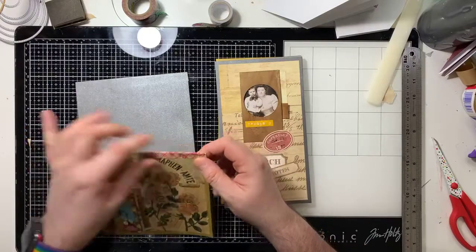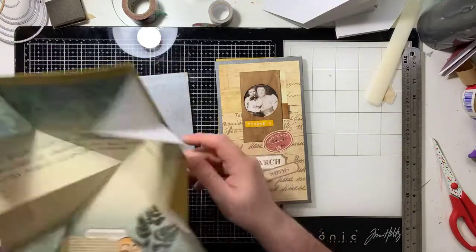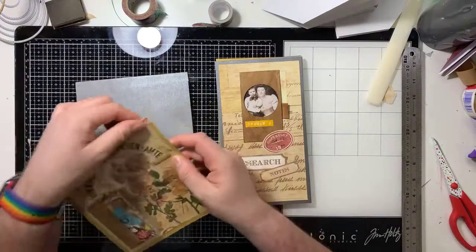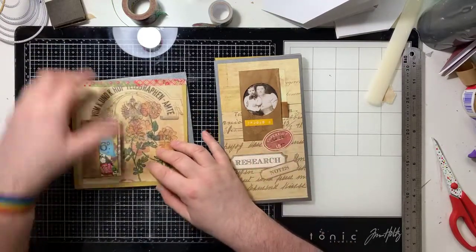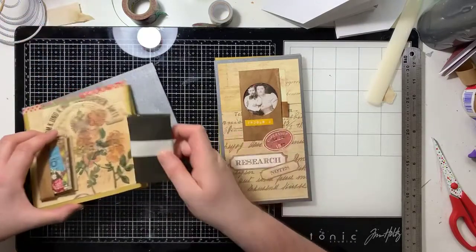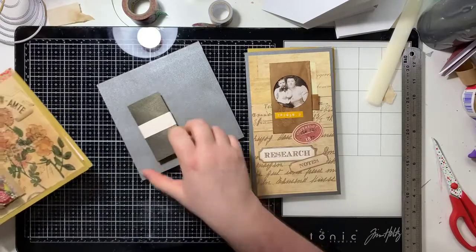And all I did on this one is I just decorated it with a bit of fabric on the outside. It's not the hinge. The hinge is on the inside. It's just there as a decorative element. And then I put that little book, which is one of these, on the front, which I might do with that one. Who knows? Because it's sparkly.